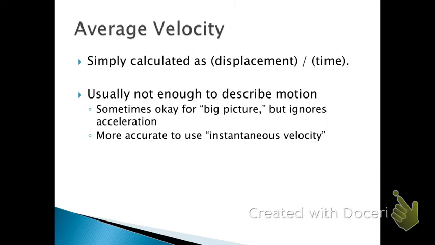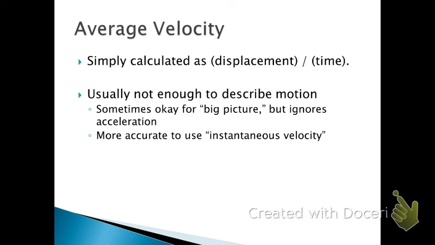Now, if we're talking about velocity, a lot of people get confused about average velocity versus instantaneous velocity. Average velocity is just your displacement over time. How far away are you, and how long did it take? And that's okay for the big picture. Like I said, driving down 81, how long will it take until I get to Roanoke, Virginia? I can figure out how far I need to go versus the average speed, and I'll be able to calculate how long it'll take. So that's okay for problems like that.